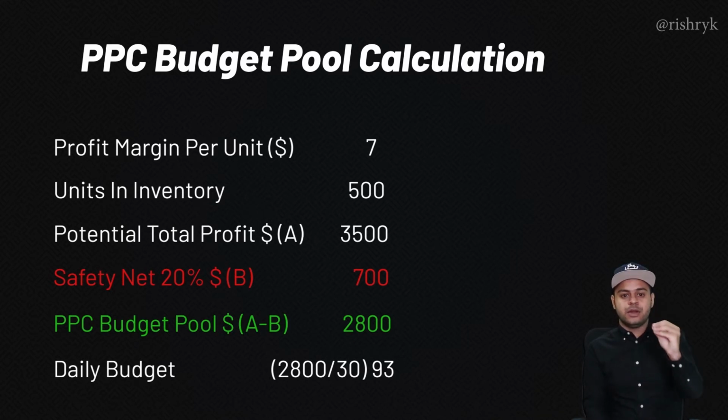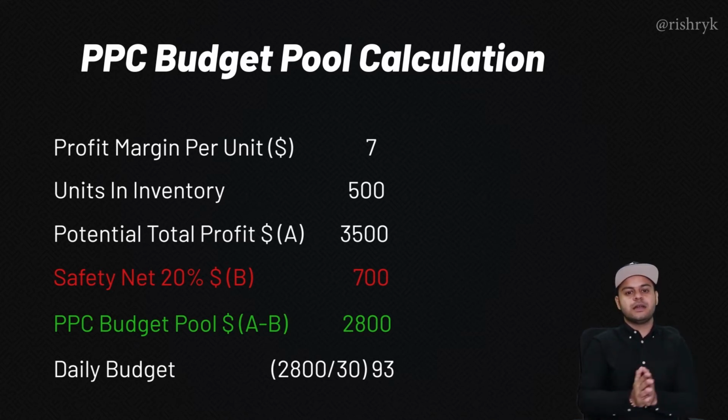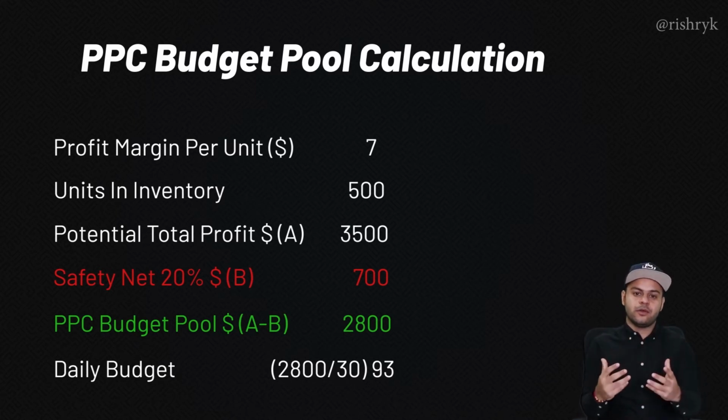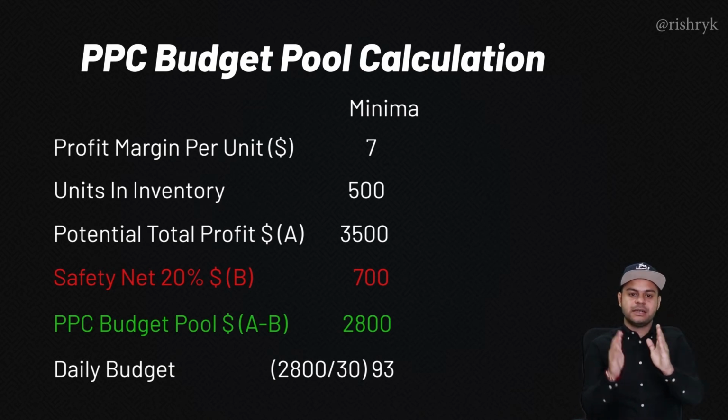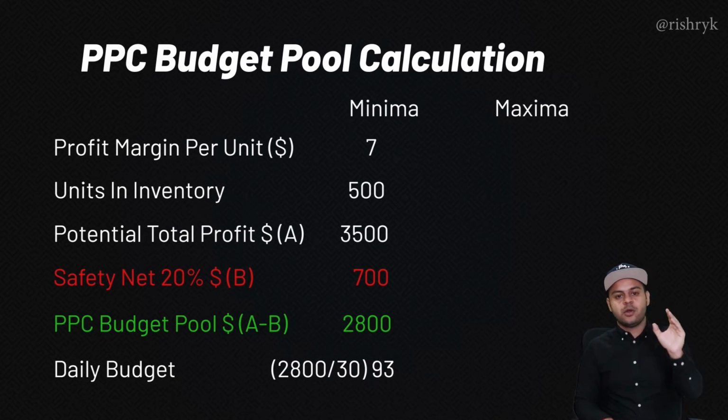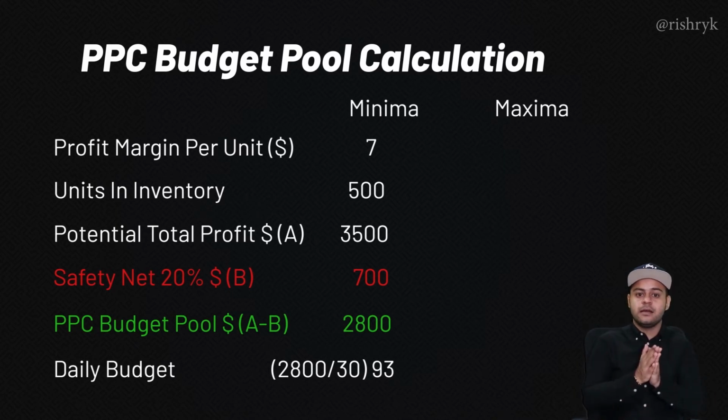profit margin per unit. Now, a $7 profit margin is a very conservative profit margin. I usually like to aim for at least $10 of profit per unit when I'm launching a product on Amazon. Therefore, what I usually like to do is have a minimum profit margin and a maximum profit margin if we are able to crack the market. So $7, let's consider the $7 profit margin and the mathematics related to that as our minimum profit margin and the minimum amount of money that we can estimate to spend on a day-to-day basis.